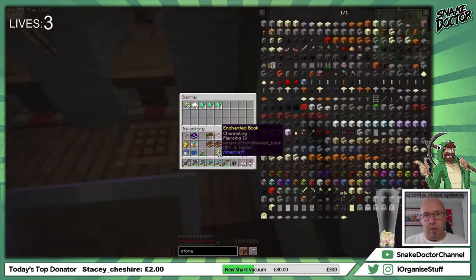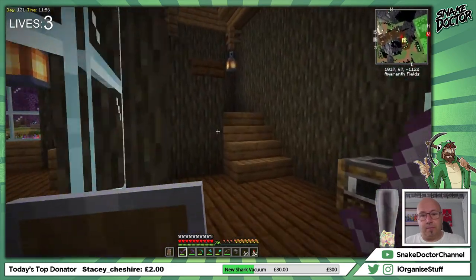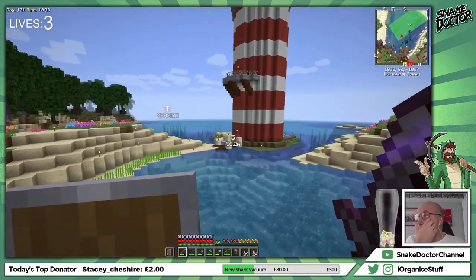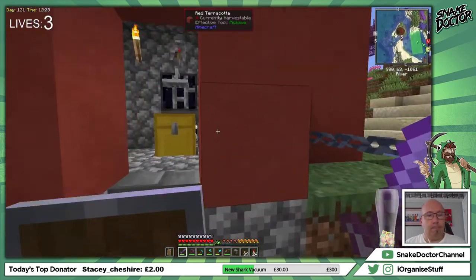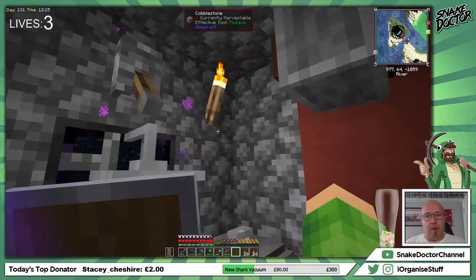Let's go down here, put them away in there. We have 3 stacks nearly of thingy-majig. I'm just going to stick this over here and we can get some XP off of this stuff. Where shall we put you? Put you up there. There we go.